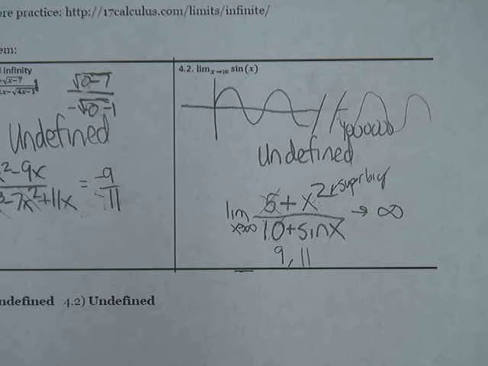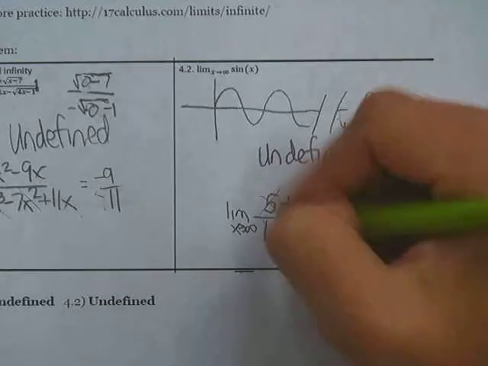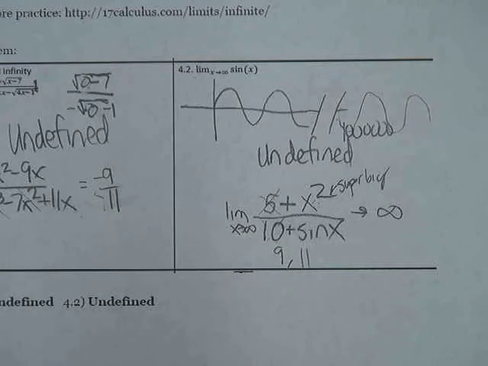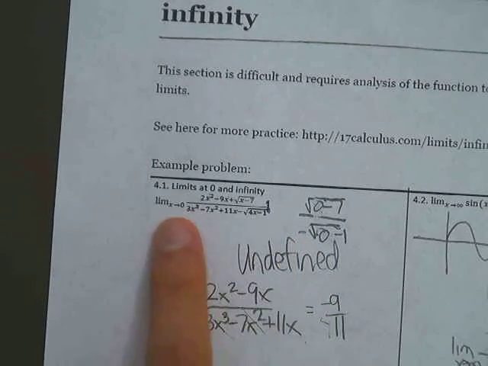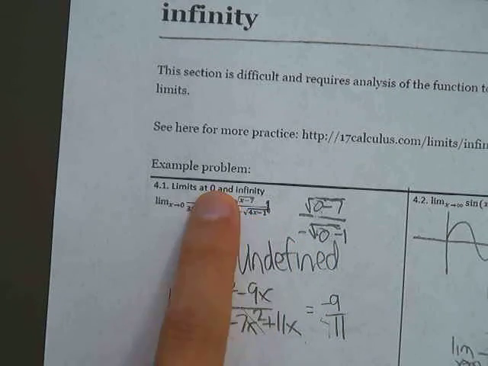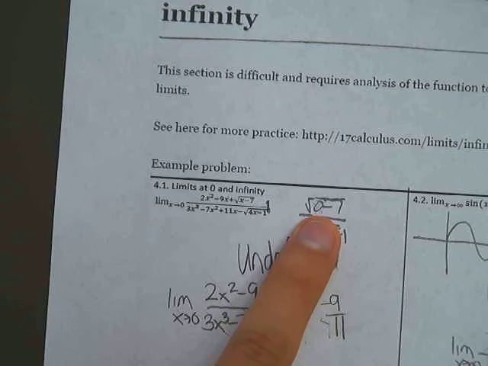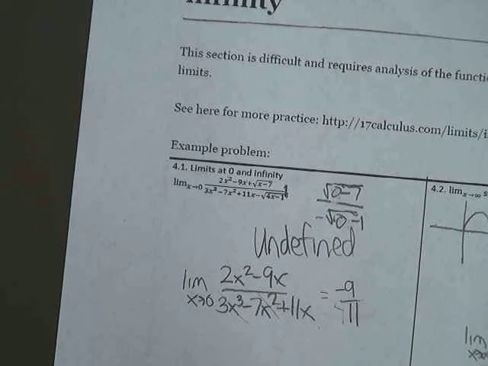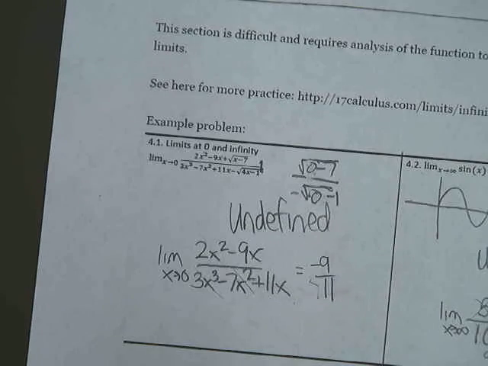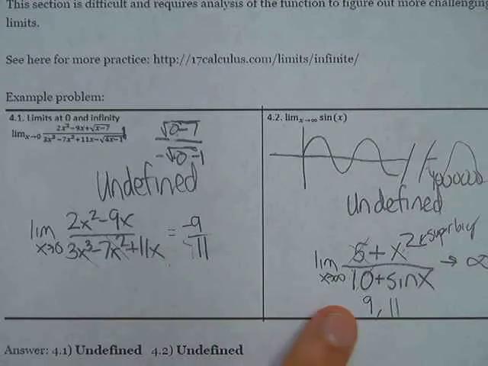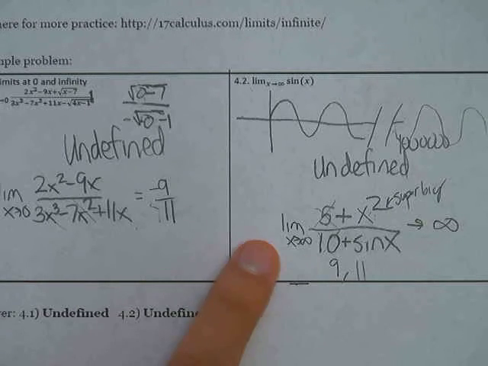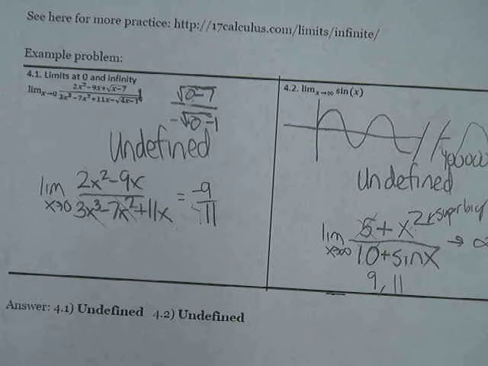So it really depends on what's going on in the problem. And you can ignore things when you're considering certain things. Up here we ignored all of this stuff because we said, okay, these could be problematic. And we said, oh, negatives in square roots, that's no good. Negatives in natural logs, that'd be no good. But in these cases where we were able to actually analyze, we had to be a little more creative and go, okay, how does this affect the function when I plug in a really big number? That's what makes this section hard.